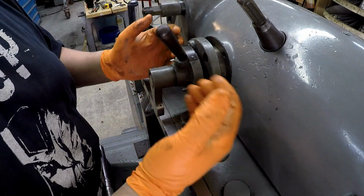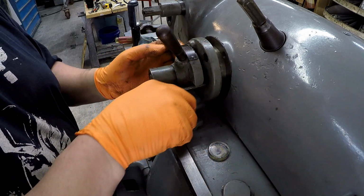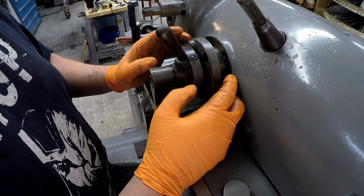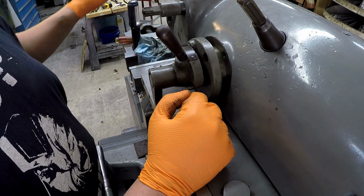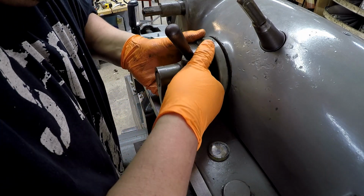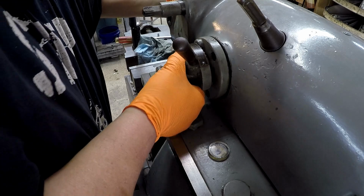I was able to pull it all the way back and look in there. There's a spring on this back side that's attached to this thing, and you actually have to kind of rotate this thing around just the right position to get it out. But with this being in there, there's nothing causing this head to not slide out, because the bevel gears just meet like that, so it's not blocking this from coming out. So there's nothing wrong with this. I'm just gonna put it back in there. I think that's just the bevel gear not meshing in there.